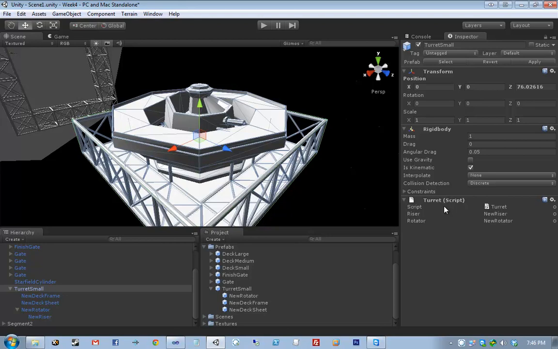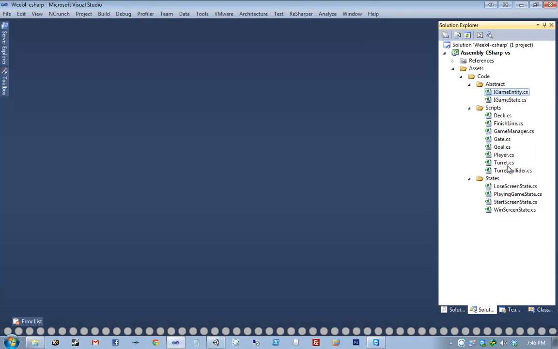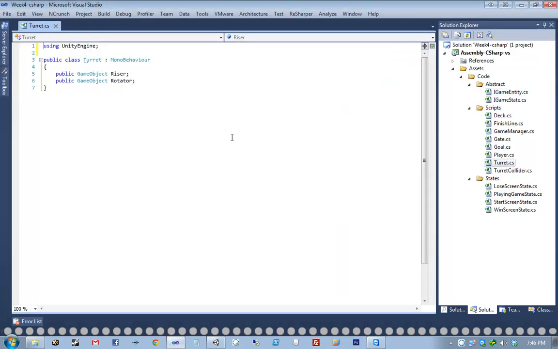All right, let's go ahead and jump in and write code. So, I'm going to jump into the turret script. Few interesting things that I'm going to need. First of all, I'm going to need a game manager. To get a game manager, I'm going to simply follow the same conventions that we've been doing before. I'm going to say manager equals GameObject.Find("GameManager").GetComponent<GameManager>().